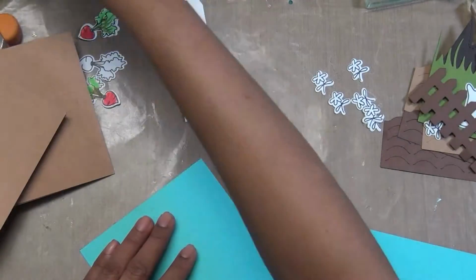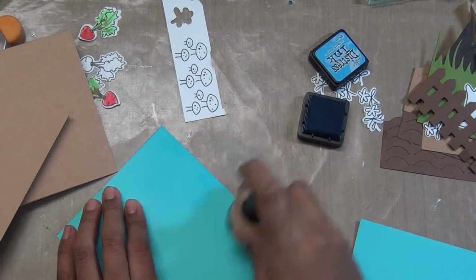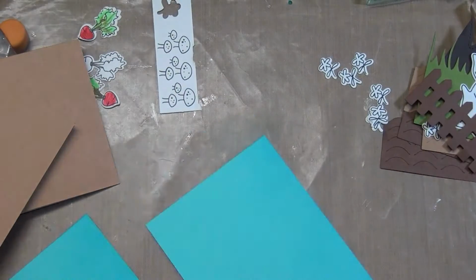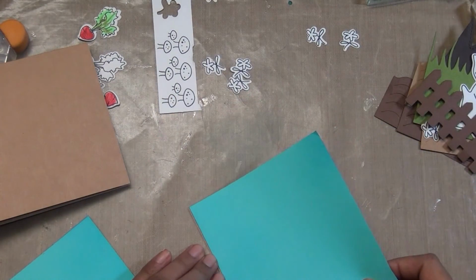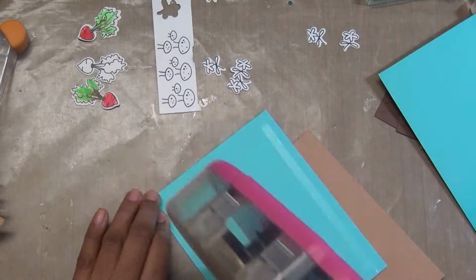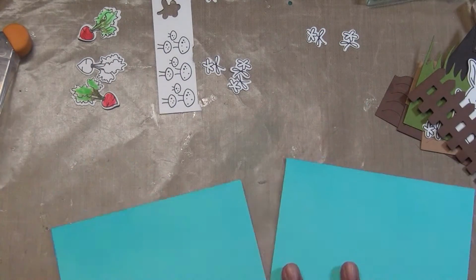I'm choosing two craft cardstock of A2 size, and I cut out the same panel, 4¼ by 5½ inches, from the sky blue color cardstock. It acts like my sky, and I'm adding a little bit of distressed salty ocean ink to the mostly upper side of the cardstock to give a little bit of tint of sky blue color.